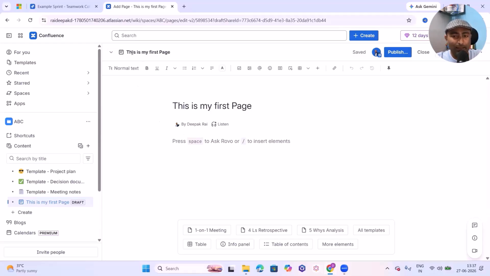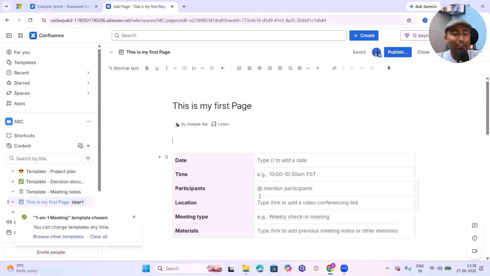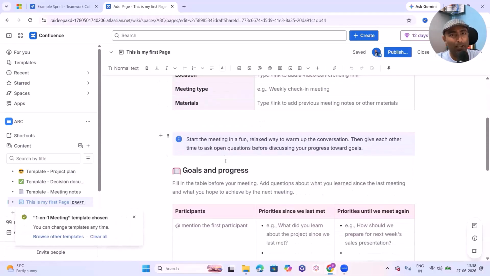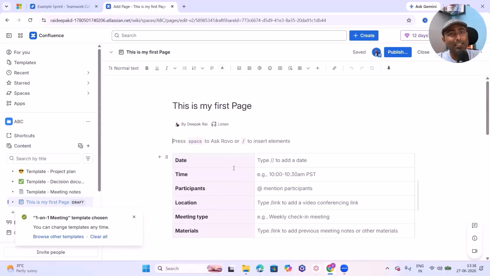The way you do the formatting in any documentation, you can also do it in the Confluence page itself. So this is my title. Here I can add any details. I don't want to type anything, so from the templates I will just click on this. It will get included in my page itself.